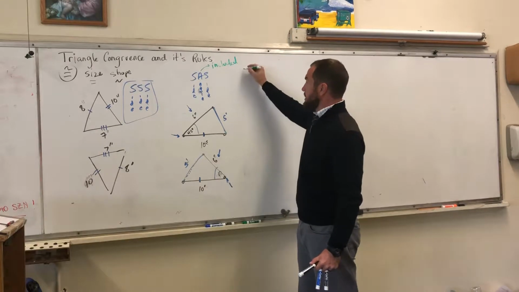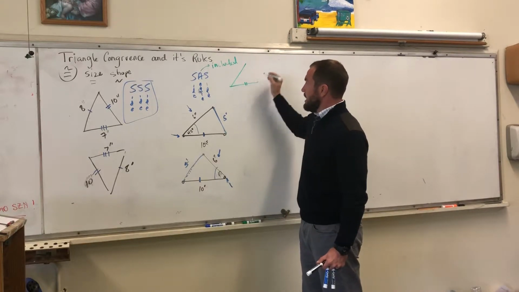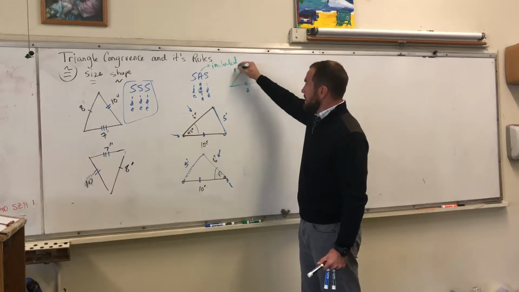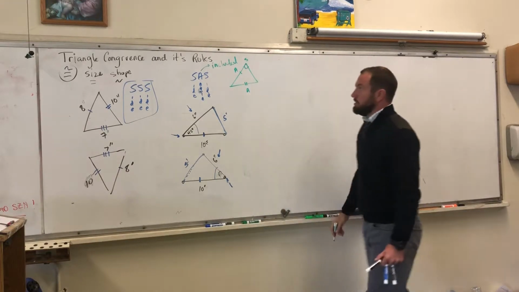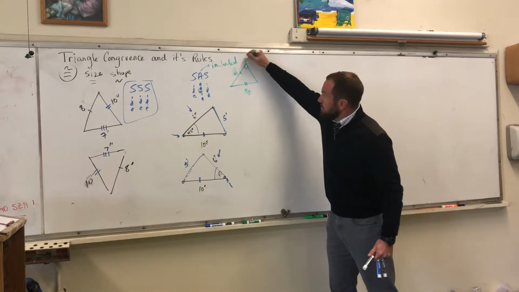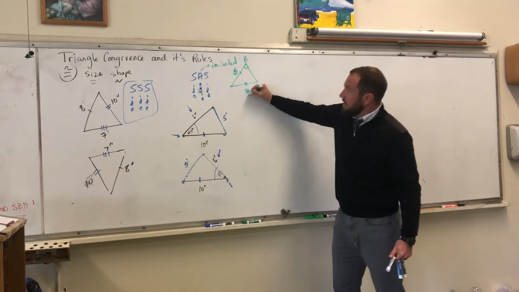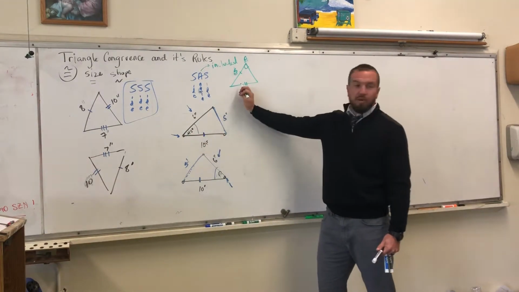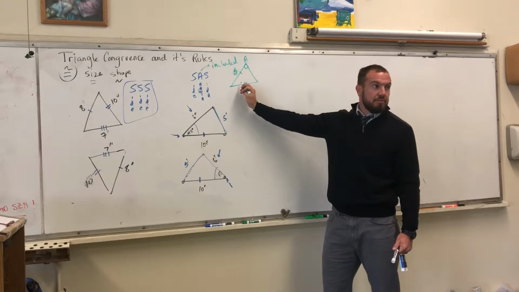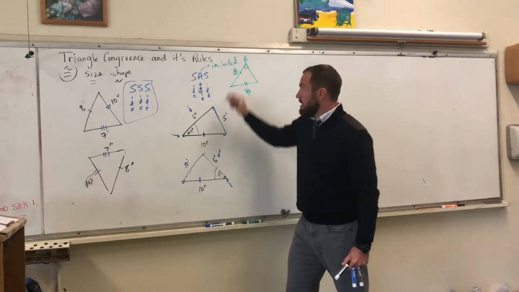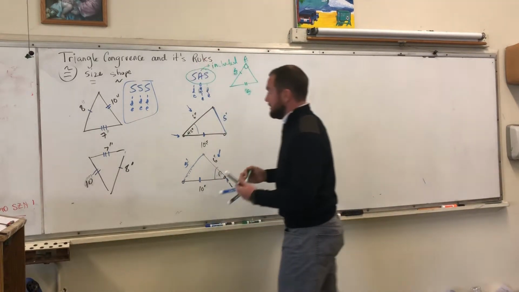An example of something not included would be a side, and then another angle. Okay, this would be an example of an angle that's not included. You need, and we'll see why there's a problem with this when we talk about rules that don't prove triangles congruent. So here you have an example of side, angle, side.